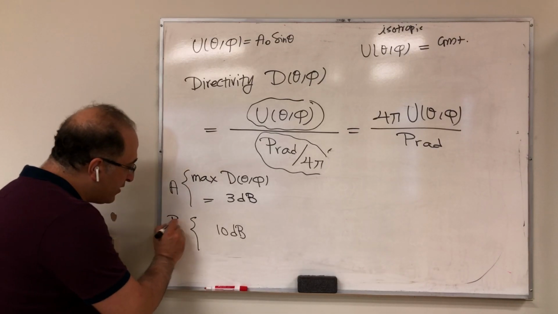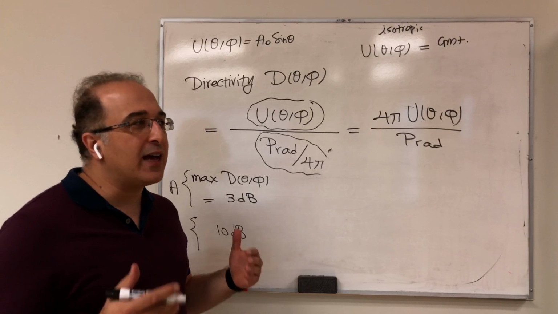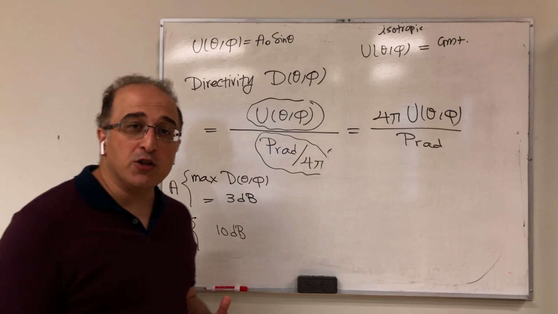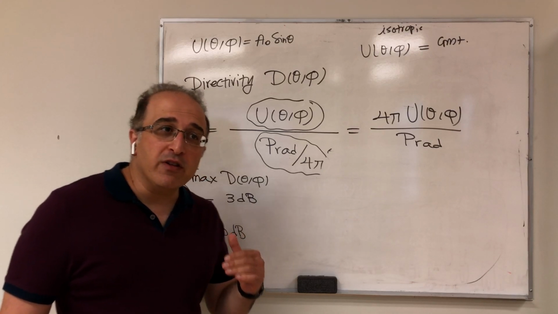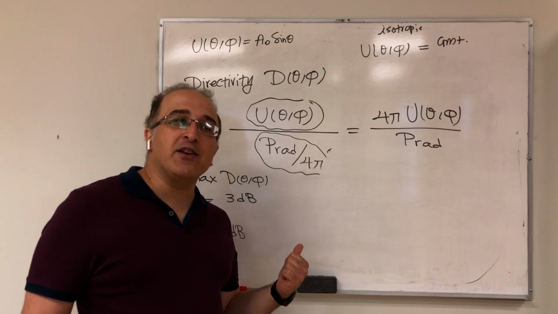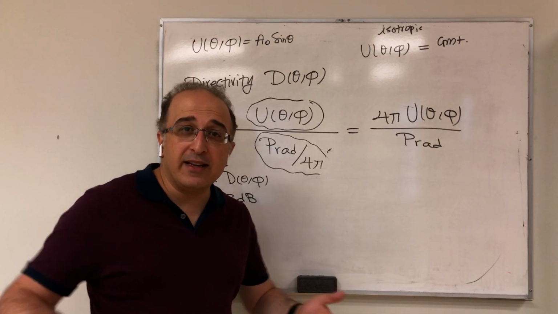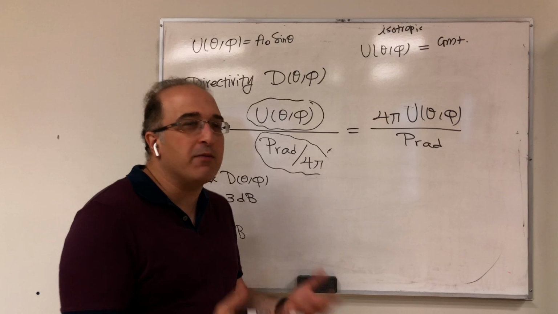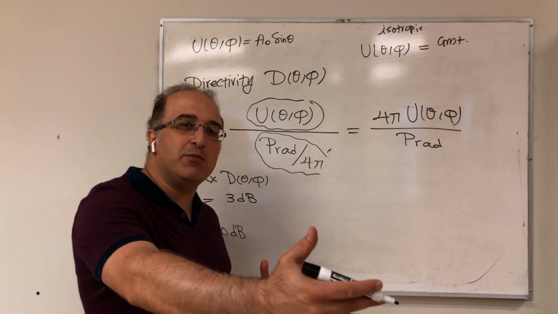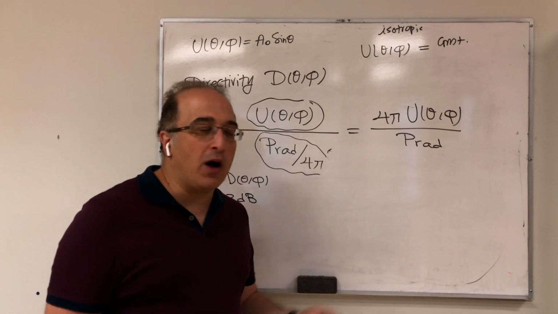Now, remember 3 dB means double. So if you don't want to use the dB scale, that means in terms of radiation it is 2 times more than an isotropic antenna. But remember, when you radiate in one direction 3 dB more than an isotropic antenna, in another direction you're going to radiate less than an isotropic antenna, because we're assuming these antennas are passive. They cannot generate power for you. Whatever power you give them, they're going to use it. So when you radiate in one direction 3 dB more, in other directions you radiate less, and that's why you have nulls and side lobes and so on.